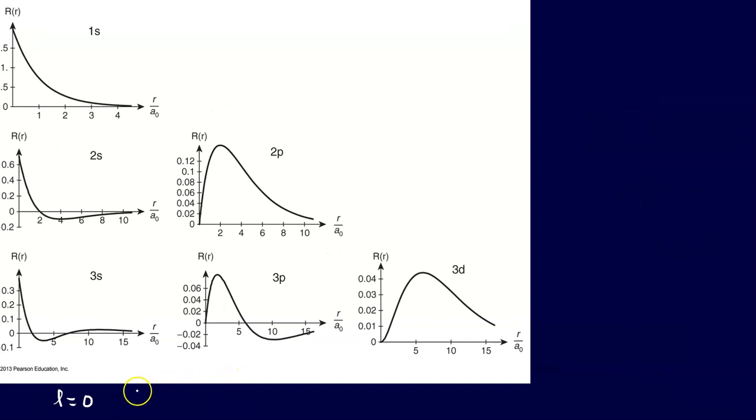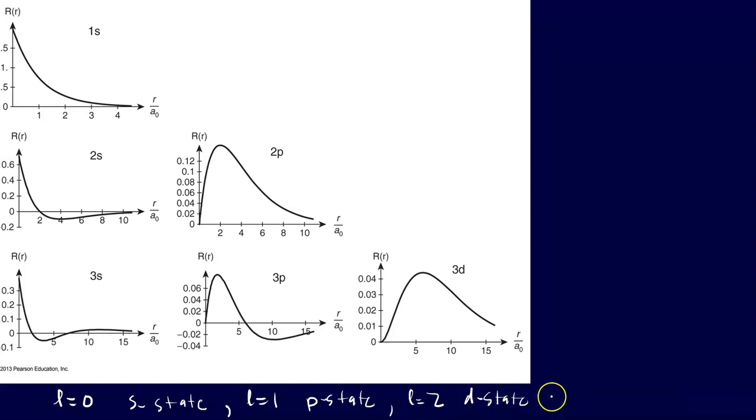We call that the S state. You can think about S as being spherically symmetric. So L equals 0 will be our spherically symmetric states. If L equals 1, we call these the P states. These names are pretty much historical, so I wouldn't worry too much about them, but you'll probably see things written in different ways. And then L equals 2 is the D state.